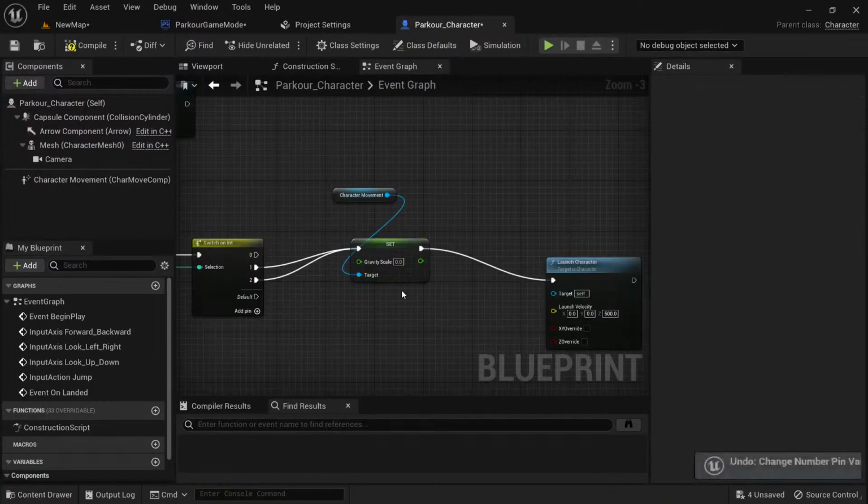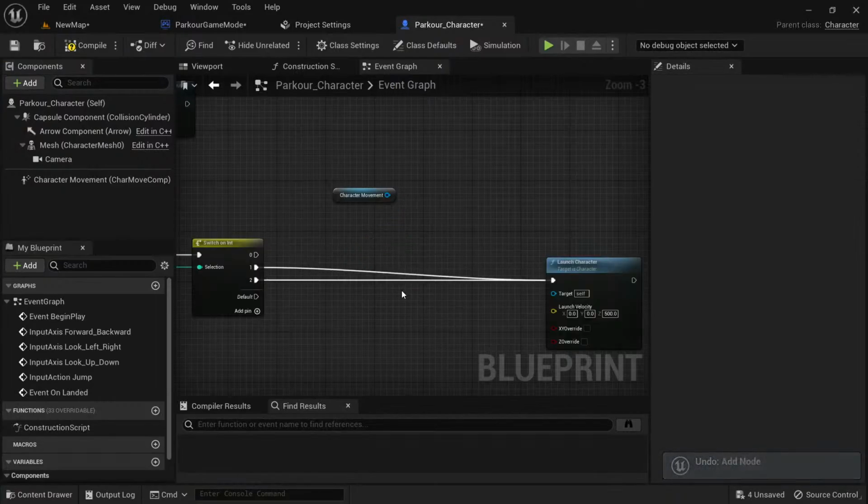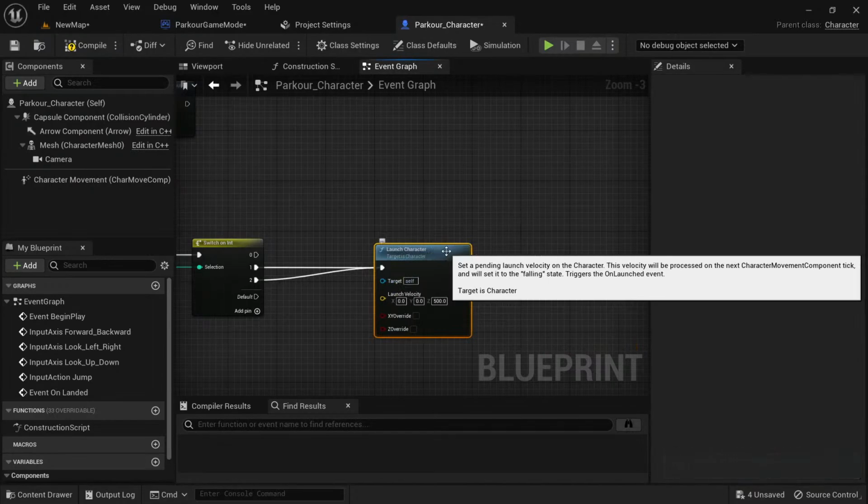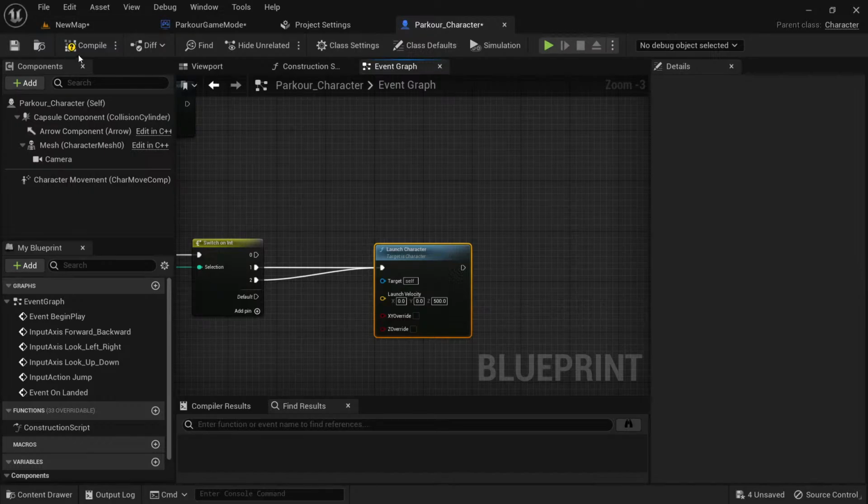Like those anti-gravity jumps and all in Call of Duty: Advanced Warfare and stuff like that. This is something else you can add to your parkour mechanic, or you can have this as an ability as well. Suppose you want to reduce the gravity on yourself for 5 seconds: you can use Set Gravity Scale to 0.5, and then after 5 seconds are done, you can set it back to one. So this is another thing which you can do.